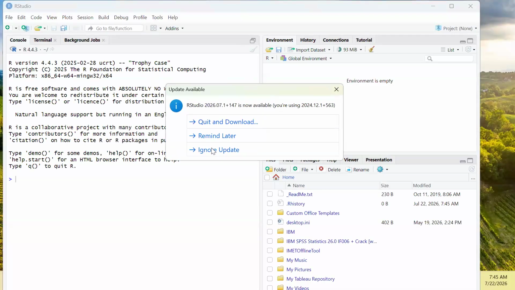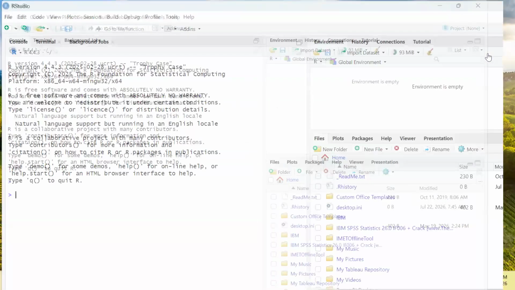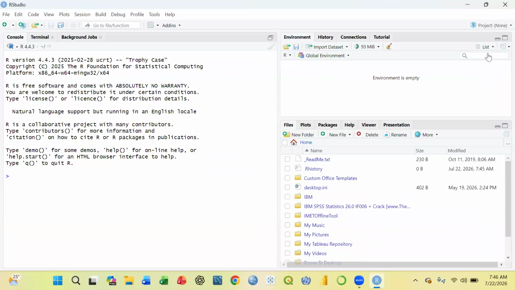Can you see my screen? Yes, we can still see your screen. Just make it full screen. Is it okay? Yes. Yeah, there's a bit of lag. That's fine.